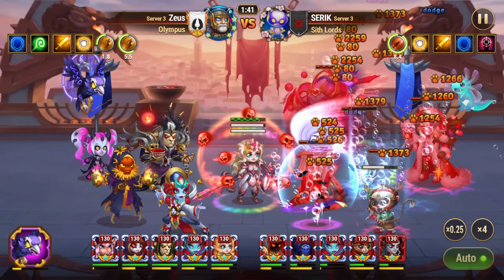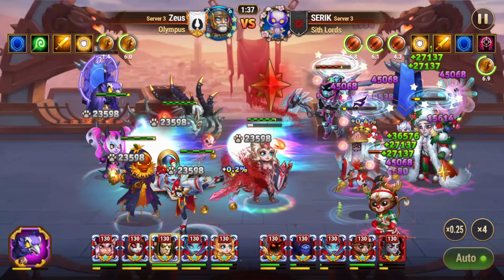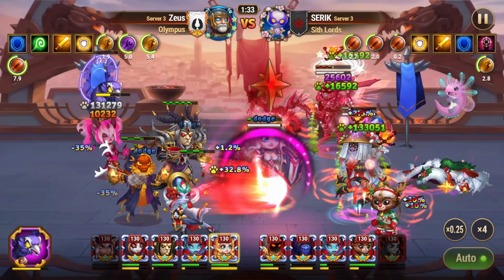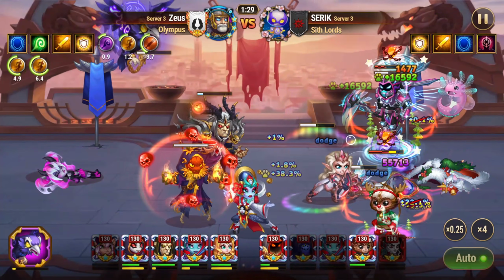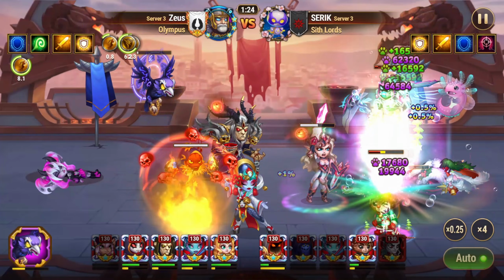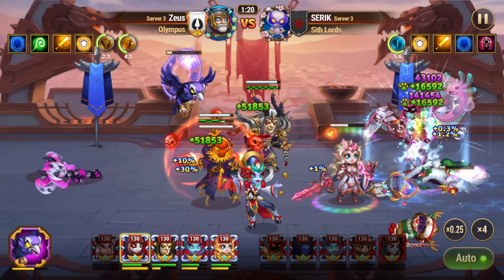This synergy between Aurora and Nebula ensures that Aurora remains not just a tank, but also a formidable damage dealer. By focusing Nebula's support on Aurora, you maximize Aurora's potential to dominate the battlefield, making her a dual threat capable of both absorbing and dealing massive amounts of damage.